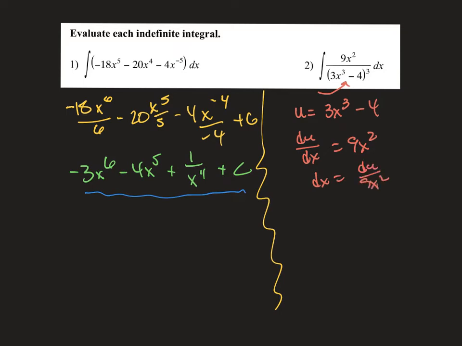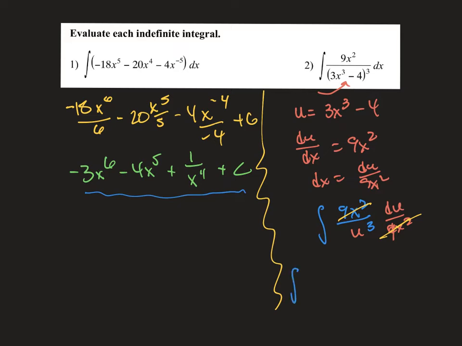Once you do that, you want to make a new indefinite integral. So the new indefinite integral is going to look like this. The 9x squared, we haven't dealt with that yet. The u is on the bottom, and it's cubed, so I'm going to put the u in. And then instead of dx, I'm going to put du over 9x squared. Okay? And we do that so that we can change this from an x problem into a u problem. Now, notice, oops, that's a 9 down there. It's 9x squared, not dx squared, 9x squared. This only works if all the x stuff cancels, and in this case it does.